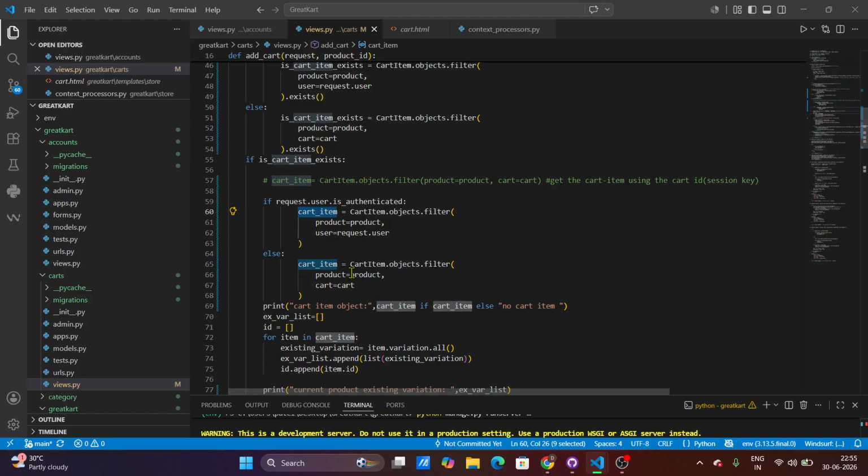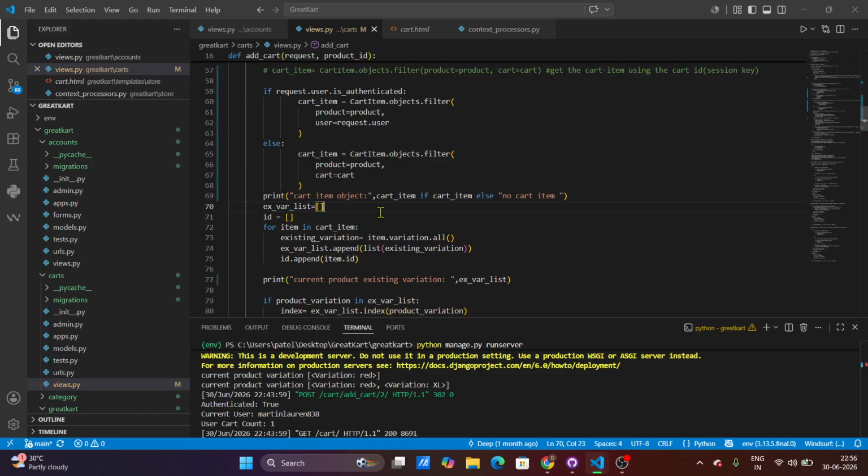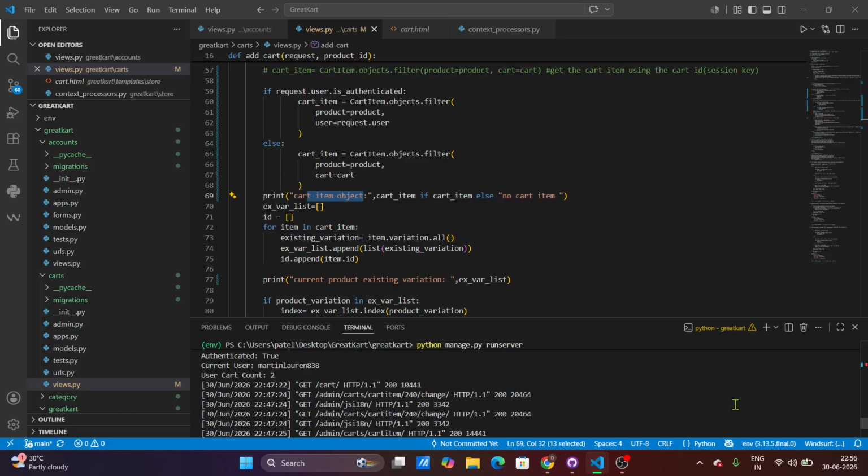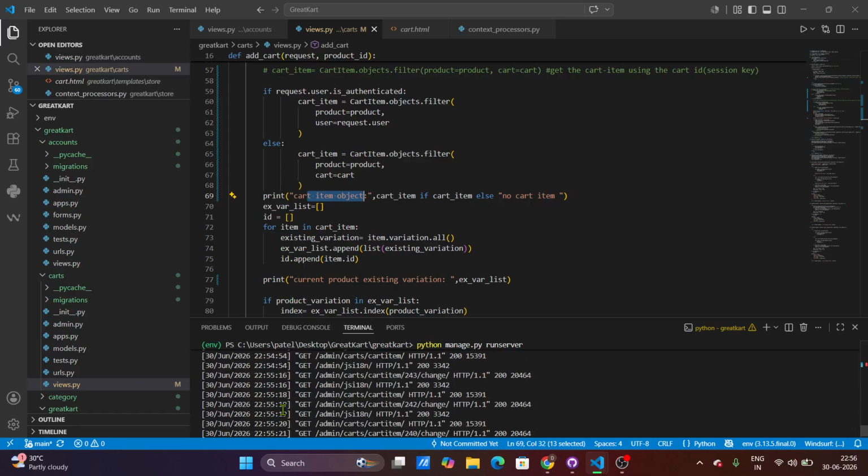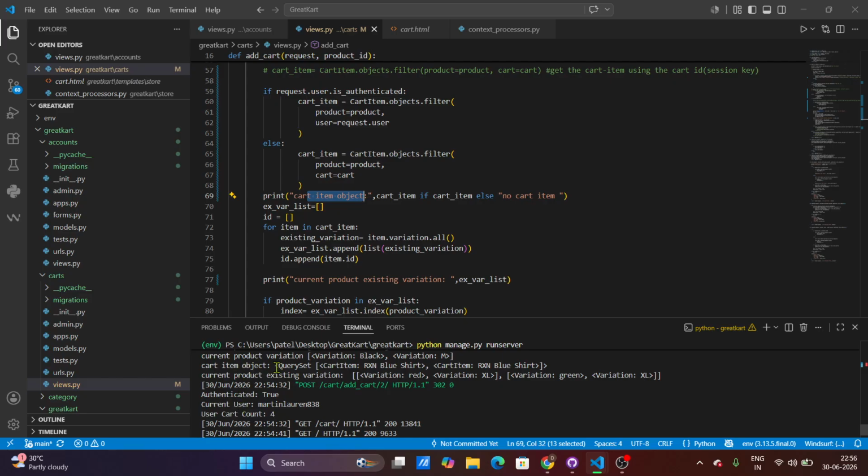And that's what we are printing here. If there is anything inside cart item, then it will print the cart item, otherwise no cart item. So you can see here guys, cart item object where we have this one.